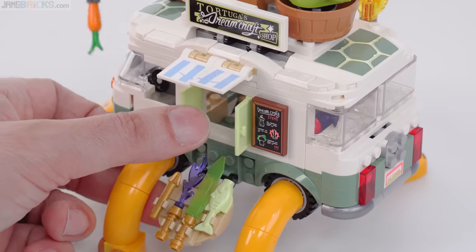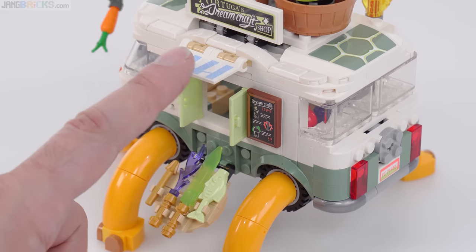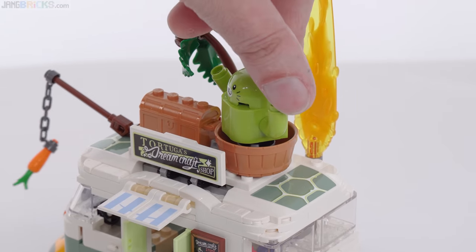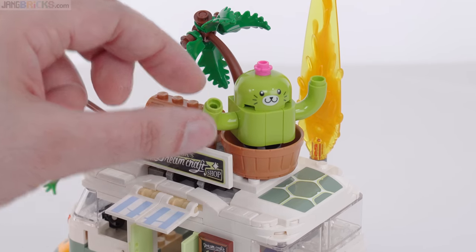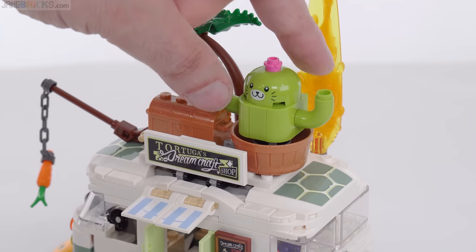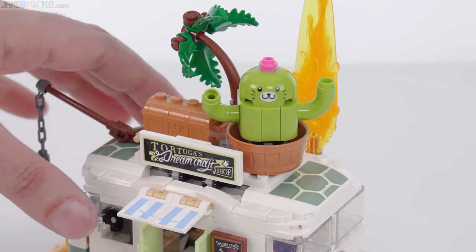It's nice to get the spring green colored — not glow in the dark colored — fish, and the doors here. I personally hadn't seen the doors like that before, but yeah, this opens up nicely. That's a sticker right there, these are stickers, that's a sticker up top. While we're looking up here, we might as well look at the mascot that's able to spin around — it's like a cactus. It's a cat and it's a cactus, so it's a cactus.